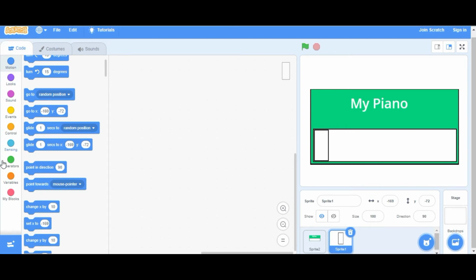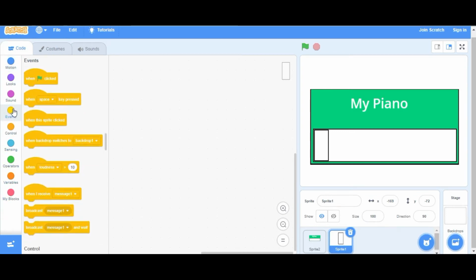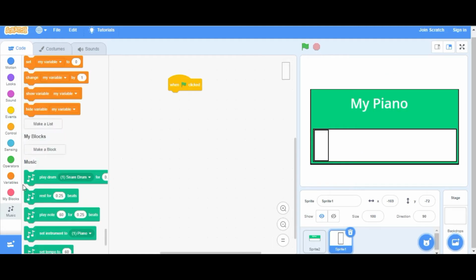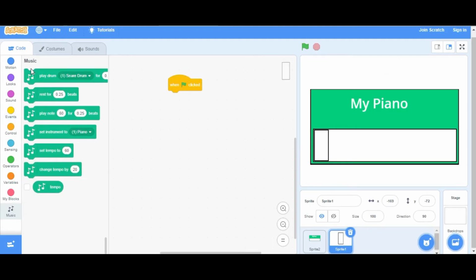Now let's click on the events category and then we will take when green flag is clicked. We want an extension from this add extension. Now click on music and this music category will come.